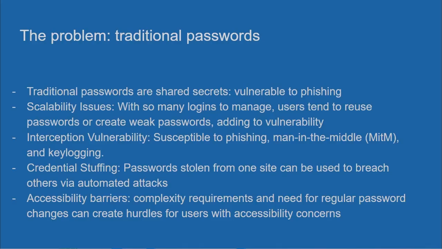Traditional passwords also come with issues around human error because humans in general are not good at remembering very large series of random strings of 16 characters or more. So we tend to choose simpler passwords. We tend to reuse passwords across services, which then opens us up to credential stuffing, which is where passwords are stolen from one site and can be used to breach others via automated attacks.